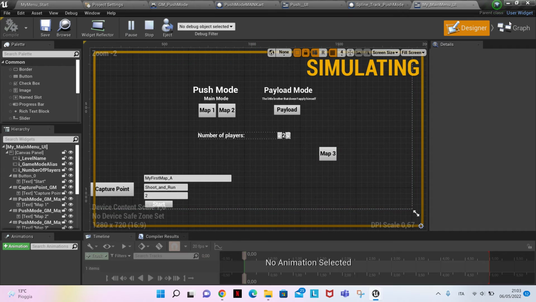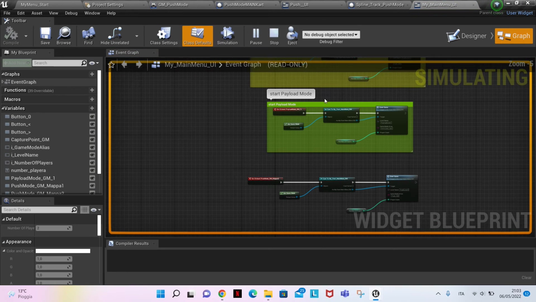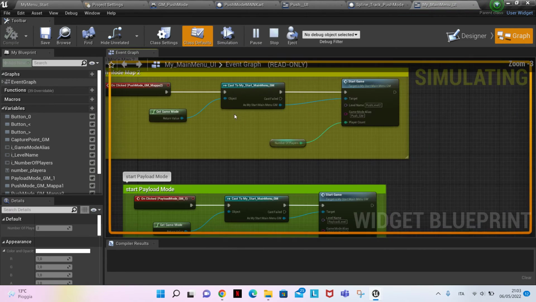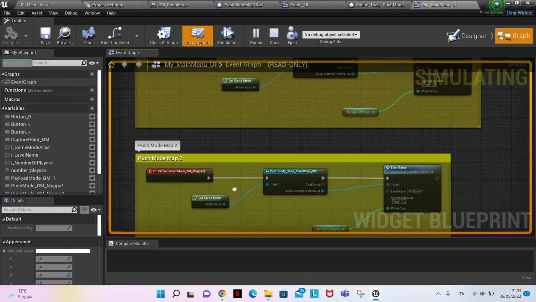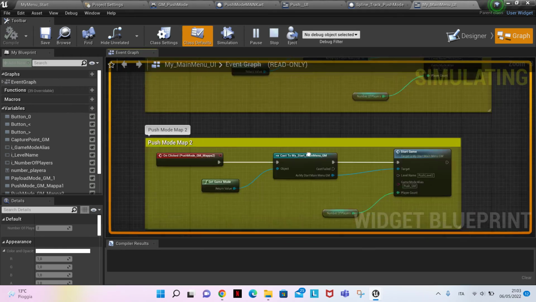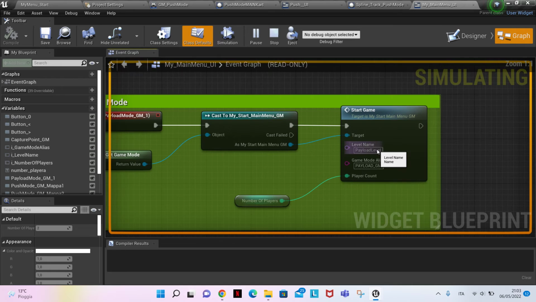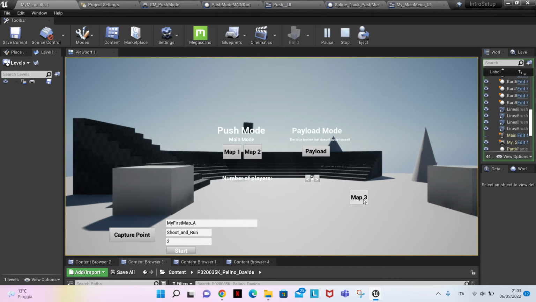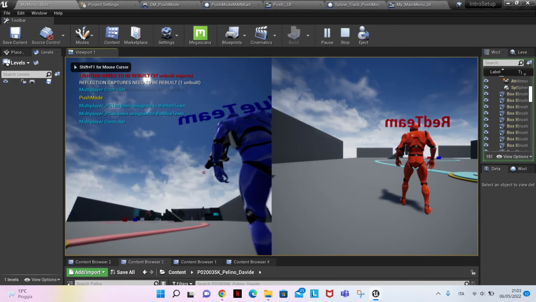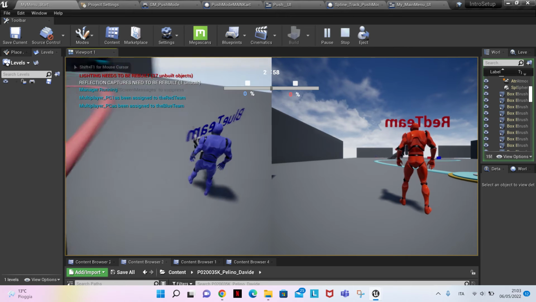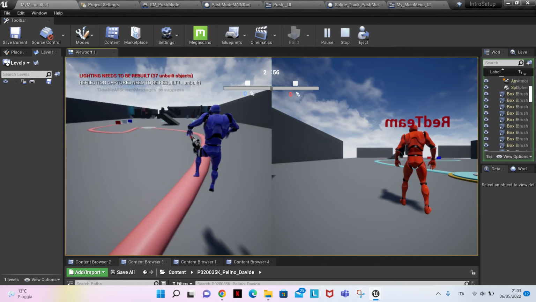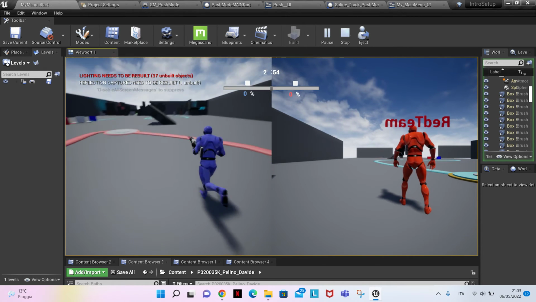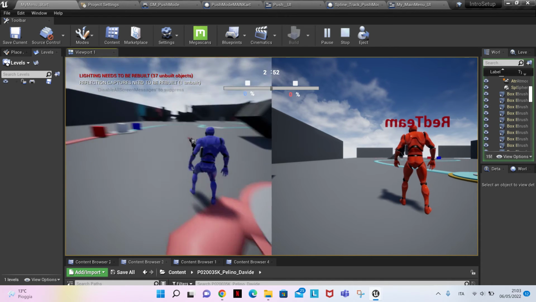There it is. You can just add another button, and then you just have to duplicate basically the same actor of this same part of the map 1 and map 2 buttons, and just change the name with the name of our new map. In this case, it's push level 3, and this one is push level 3. So let's start the map, and as you can see, we are already starting correctly from the position where we want to. And so let's try to push our game.